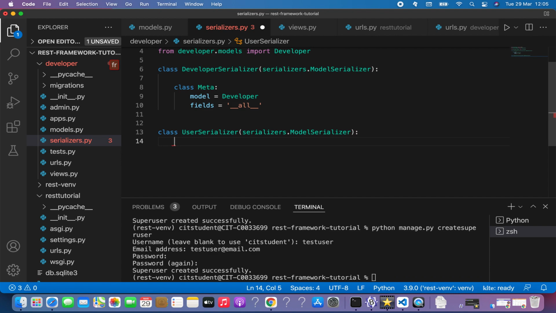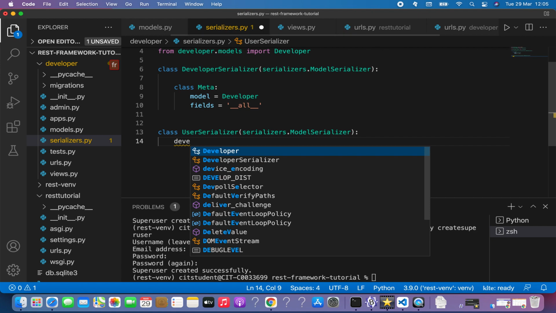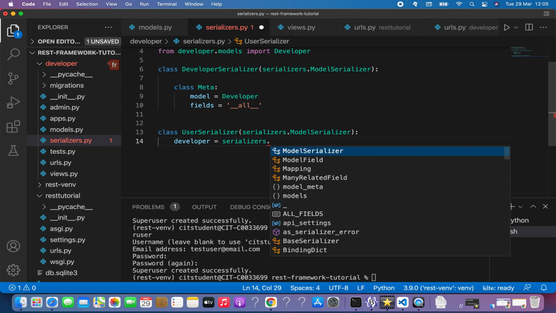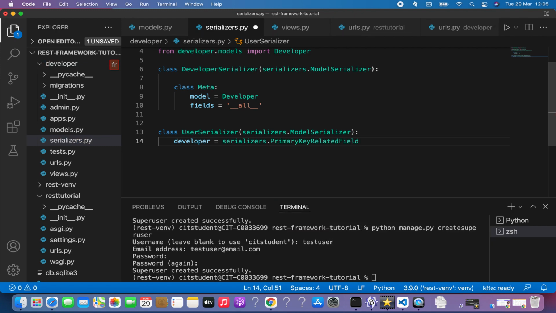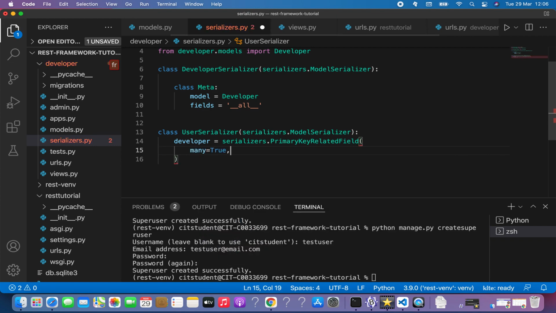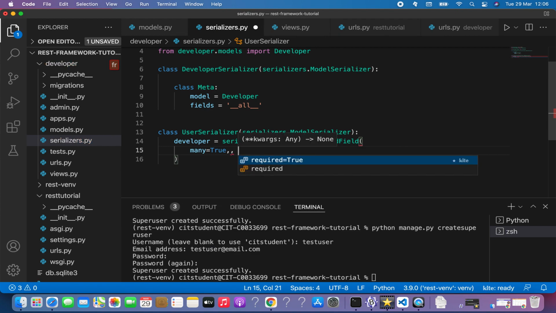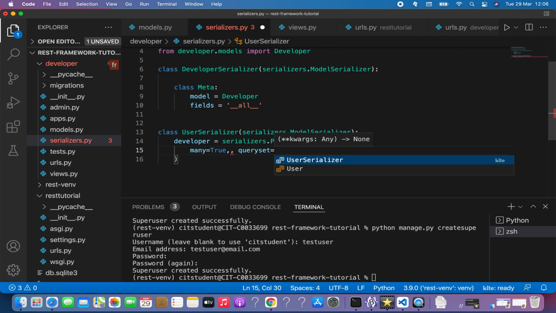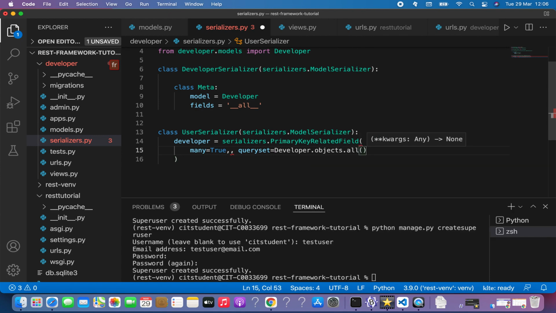And with the Meta class there, we'll add developer, which will be serializers.PrimaryKeyRelatedField, and inside there, many equal to True, and the queryset will be Developer.objects.all.